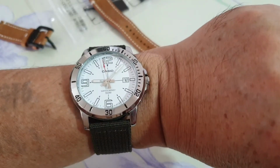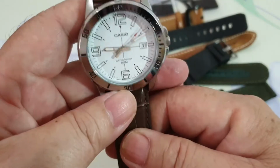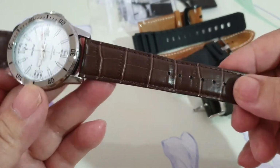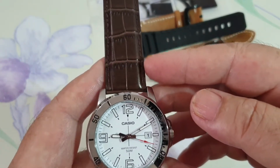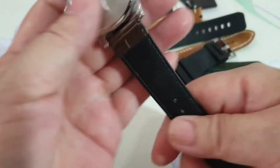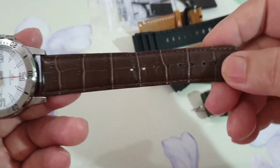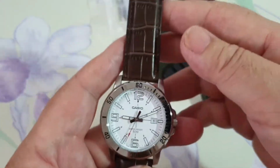Okay then, let's try the last one, which is the crocodile style leather strap. Okay, for this crocodile style strap, it definitely transforms the Casio watch into a dress watch. As you can see, it looks classy and really suitable for a dress watch. Look at that.